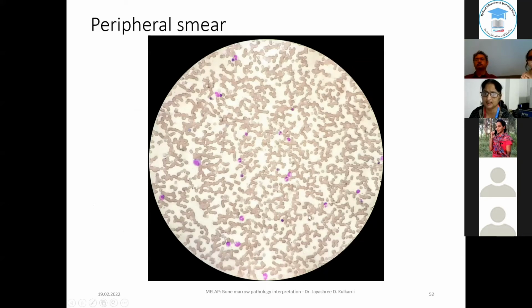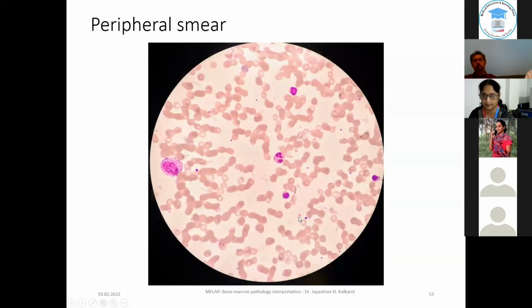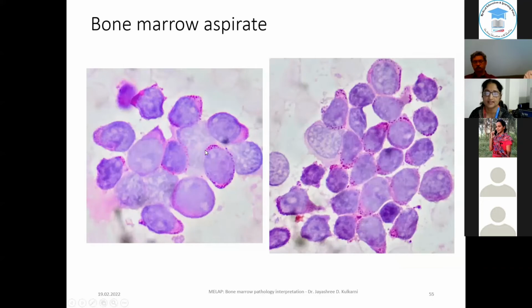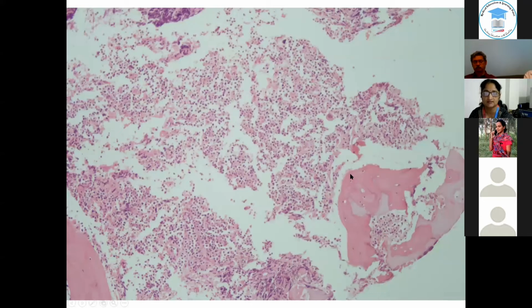Even though you do not see any abnormal cells, if you see normoblasts in the peripheral smear, and provided there is no hemolysis, there is something in the marrow which is pushing these cells to the periphery. When we did the bone marrow, it was filled with large atypical lymphoid cells which had hyperbasophilic cytoplasm, and you can see the cytoplasmic vacuoles. These cytoplasmic vacuoles on PAS stain showed block positivity again. This is very useful.